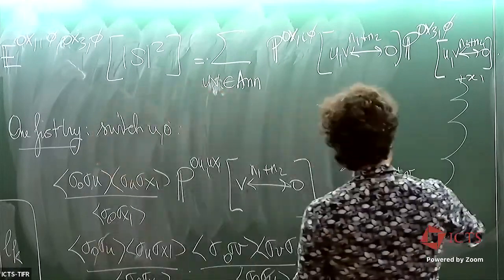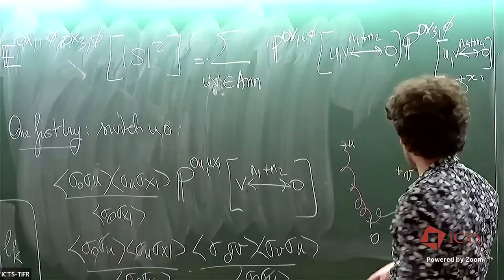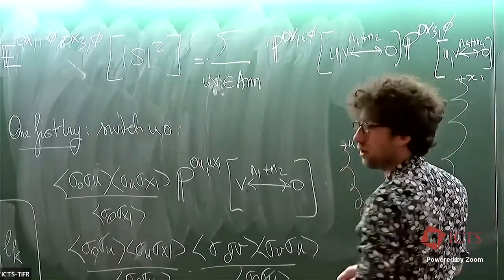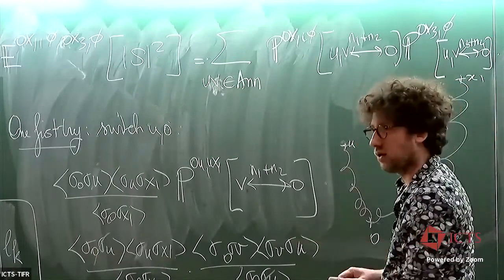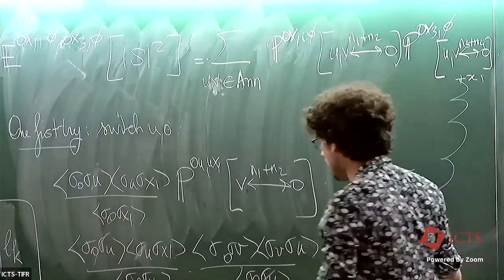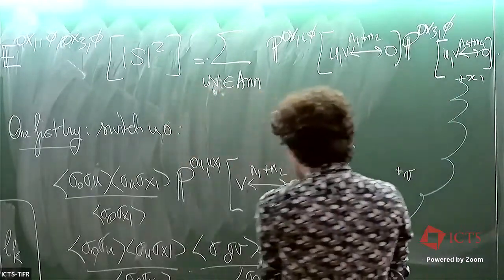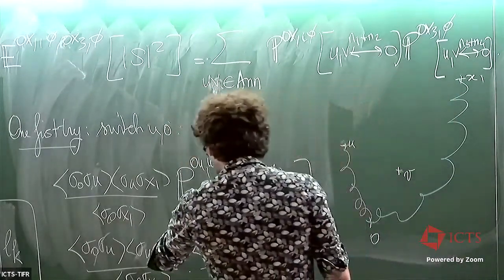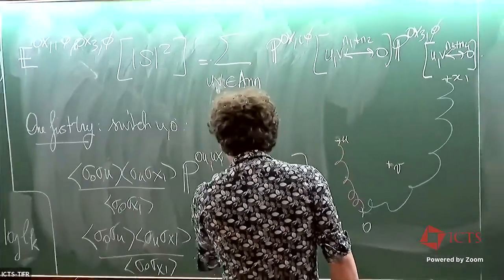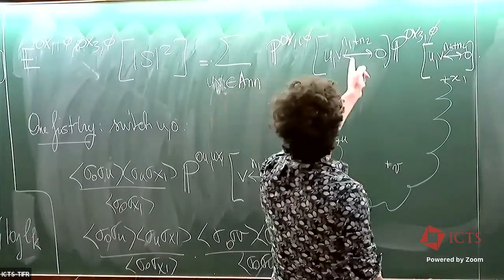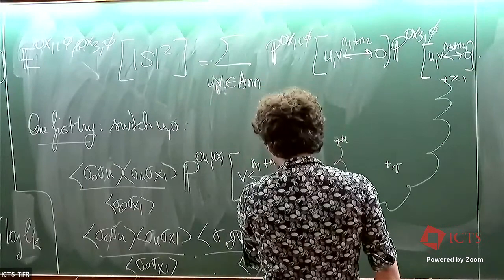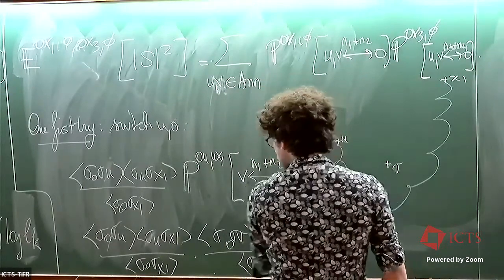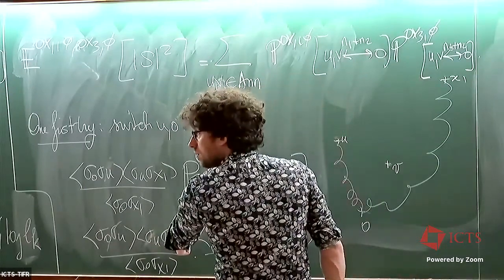And of course, there will also be the cost of the blue, but it will be something symmetric in U and x1. Let's ignore this. And what you get here is what you would get from random walk. You see here it's saying you take a random walk in order to intersect U and V. In some sense, it needs to go through V, then from V to U, then from U to x1.